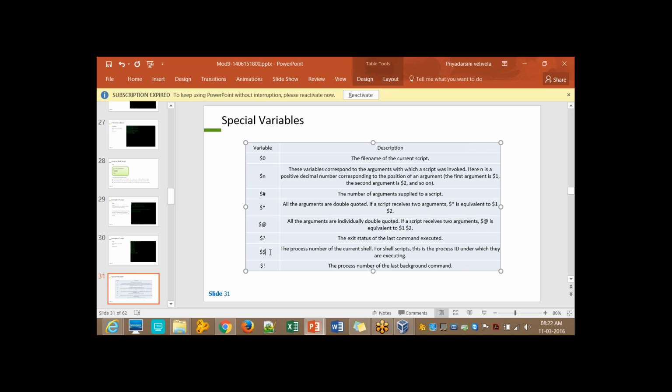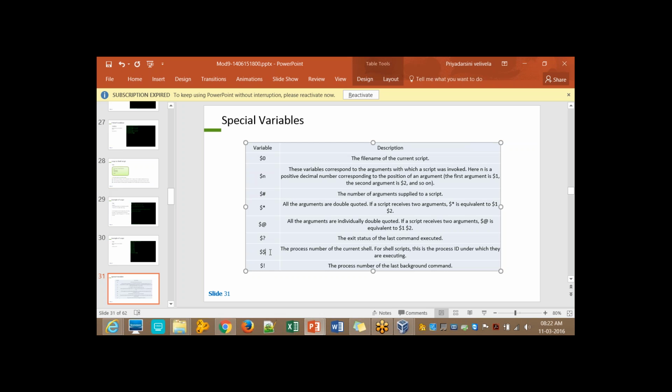Some use cases: maybe you're running some script, so usually it is possible to fork a new shell and then execute. Whenever we are executing a shell script, it will generate a new process, fork a new process, a new shell, and execute it on that shell, and you might want to kill that sub process. That is when we use this particular $$ value in order to kill that particular process.